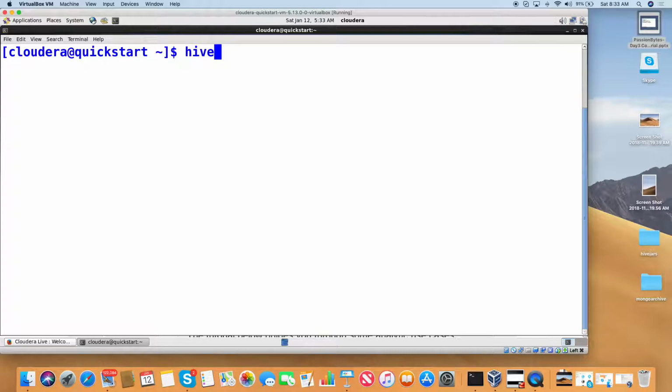LDAP will be integrated with your Hive in your company, and it will be secured. And the secure mechanism that they use is called Kerberos. Kerberos is a widely used mechanism in Hive. So, in your company, you will have to type a command before you type Hive. That command is kinit. What is kinit? Kerberos init. And what will it do? It will ask you a password. And what is the password? That LDAP password, which is integrated. Now you will be getting into Hive.